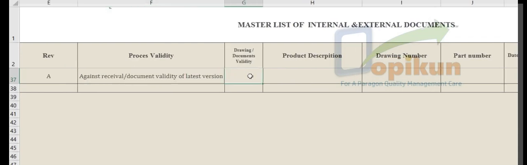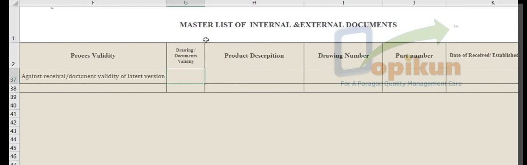And drawing document validity is the other criteria. Some of your customers have a procedure of defining that those drawings may be valid only for 180 days.